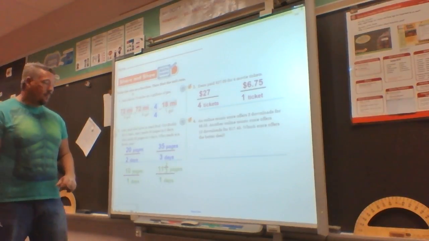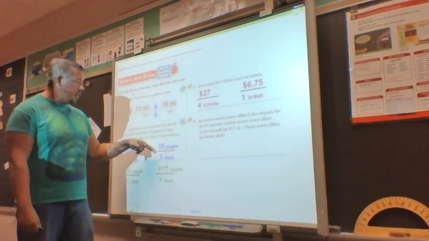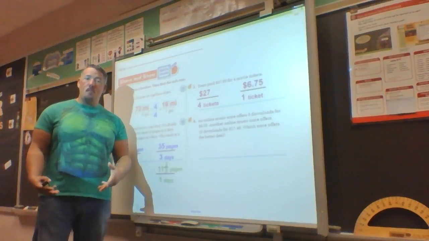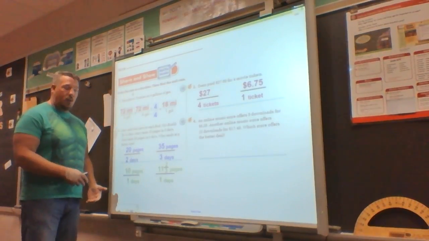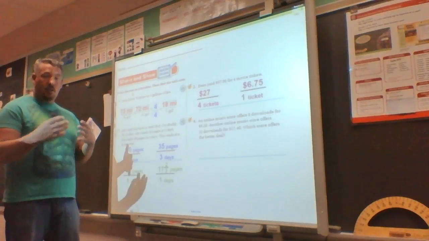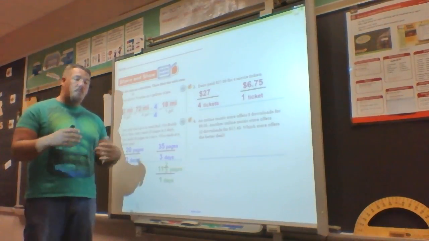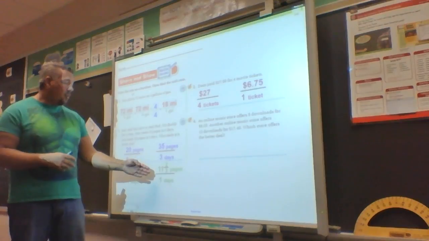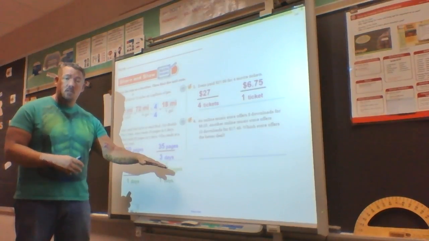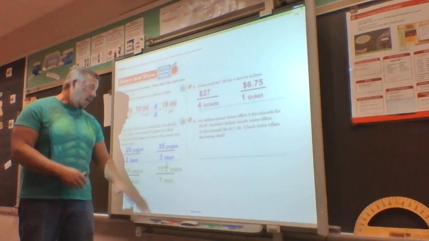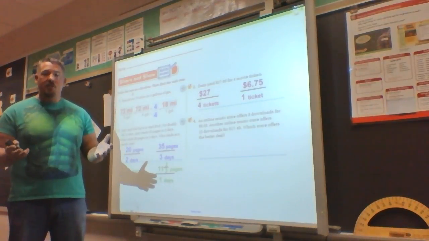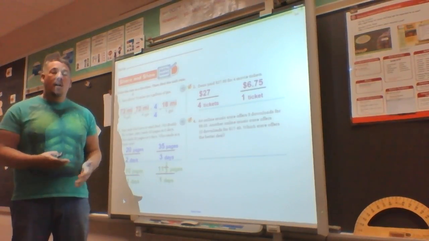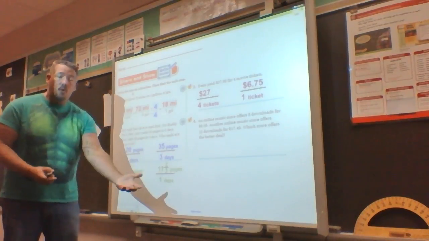So when I divide those out, I reduce by 2 and 2, I get my 10 pages for 1 day. And when I divide 35 by 3, I end up with a mixed number, don't I? Or a decimal. You could have a decimal with a repeating number. It could be 11.6666 repeating. But if we keep it as a mixed number, then I have 11 and 2/3 pages for 1 day. Is that my answer? No, it's not, because it doesn't answer my question at all. It's the work that leads me to my answer.